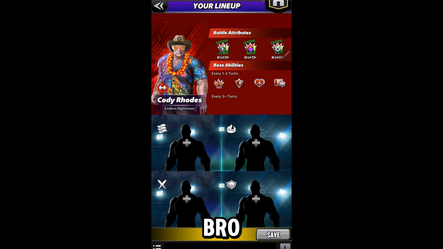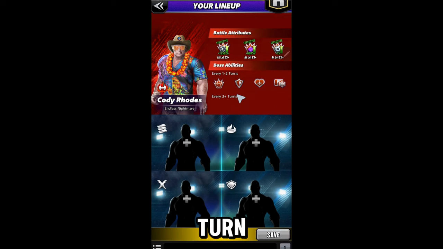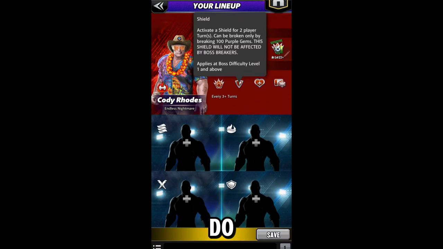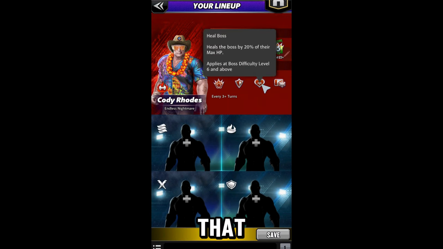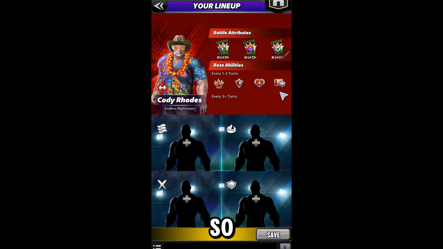So let's get to it. First off on the list, just as a reminder, damage per turn. We see this every boss. We do have a shield that will require 100 purple gems at the highest level. No boss breaker can stop that, so no more neutralize. That's gone. Gone are those days. The boss will heal themselves 20% starting on their second turn. And starting on their second turn, they will freeze two moves, so you gotta make sure you have, in the focused category, yourself an unfreeze to help you and your teammates there.